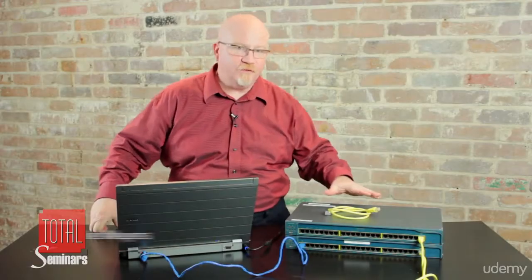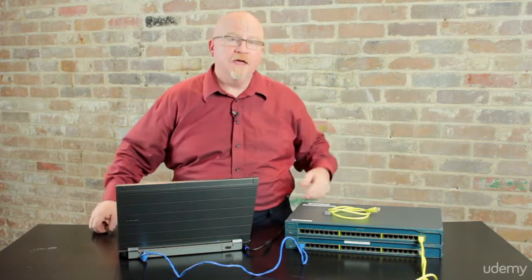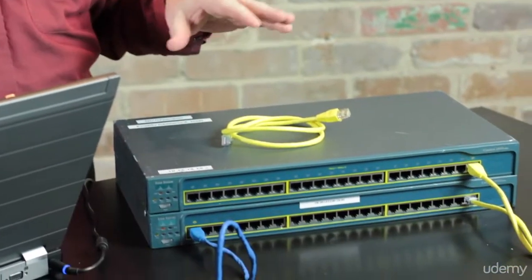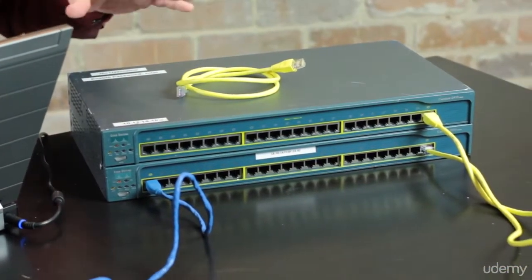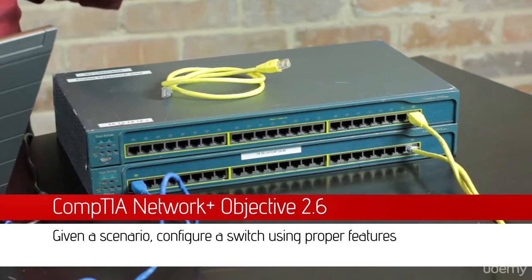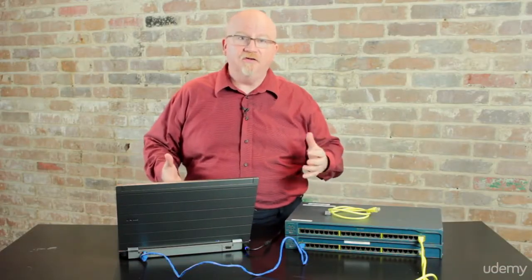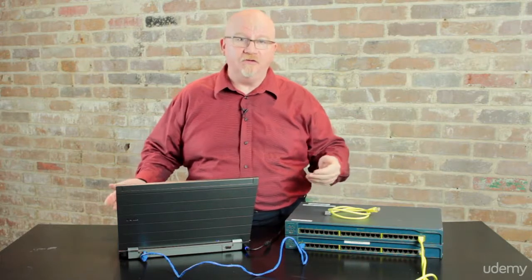I've got two switches here that are trunked together through one single trunk line. And, well, I've got a problem. I have so many devices working on these two switches, well, clearly you're not plugged in right now, but normally they are, that my trunk line is getting overwhelmed. And I need to come up with some way to increase the bandwidth of my trunk line.